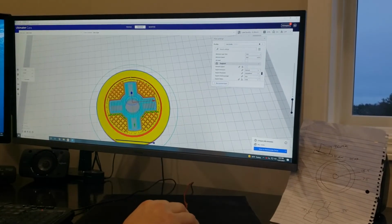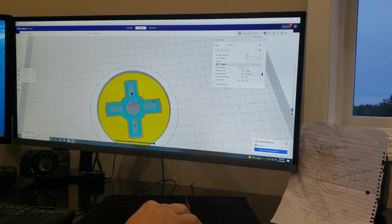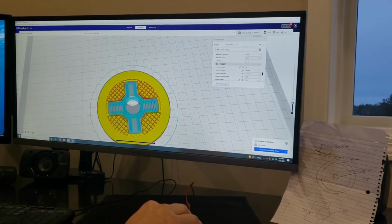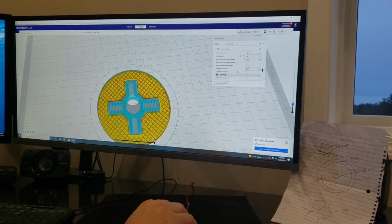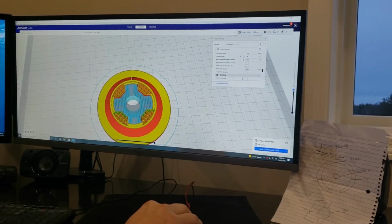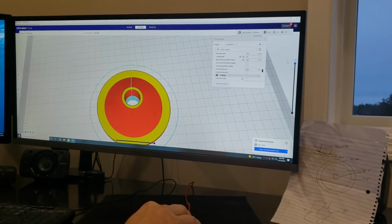So the light blue is our breakaway layers, and it's going to show you every single layer and every single direction of this print. So that's layer 1. The orange is the infill. You can change, like, if these are just a grid pattern, you could make all different kinds of infill. It's going to layer it up. The red is the walls, and that's it.